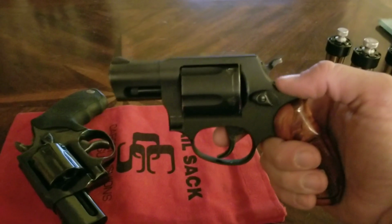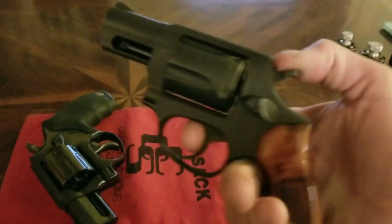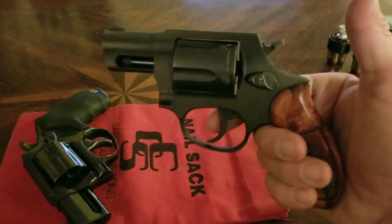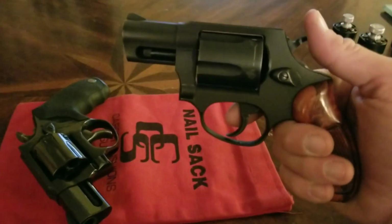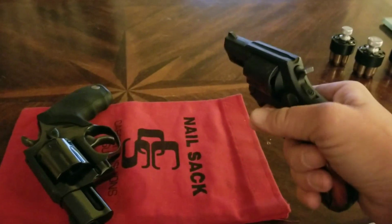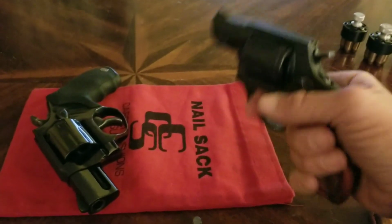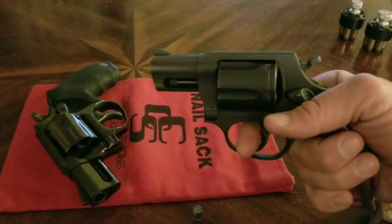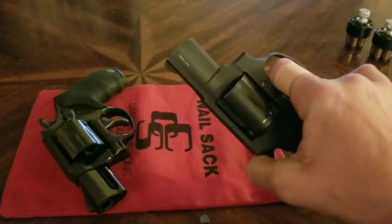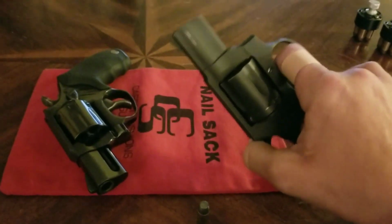But the only new Smith I think I'd want is that new 69, the 5-shot 44 mag. But anyways, I could care less about a lock on these guns, because you don't even notice it. But it's not a bad piece. I like it a lot. I usually carry the Buffalo Bore rounds in it when I carry it on me, because if it's going to shoot through a car door like nothing, imagine what it's going to do to the human body if I ever had to use it in self-defense. A person wouldn't stand a chance. You could probably kill a deer with those things.